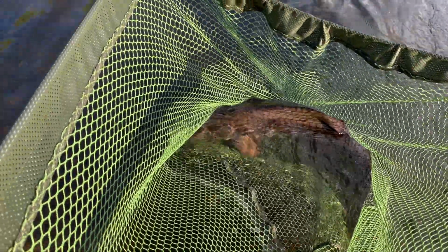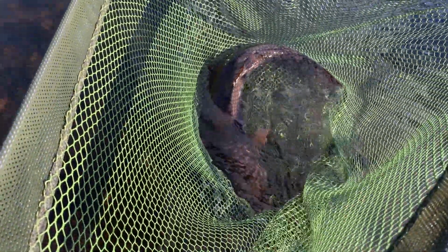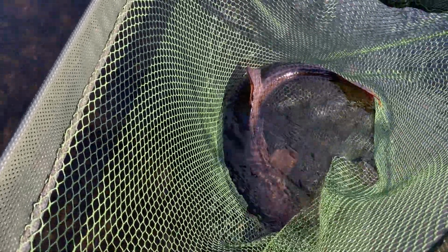There's that double resting in the net there. That's it, a few kicks now, not far off. Just gonna hang on to this one for probably about another 5 minutes. Gotta be ultra careful with these bigger fish. Just make sure it's fully rested before it goes back.